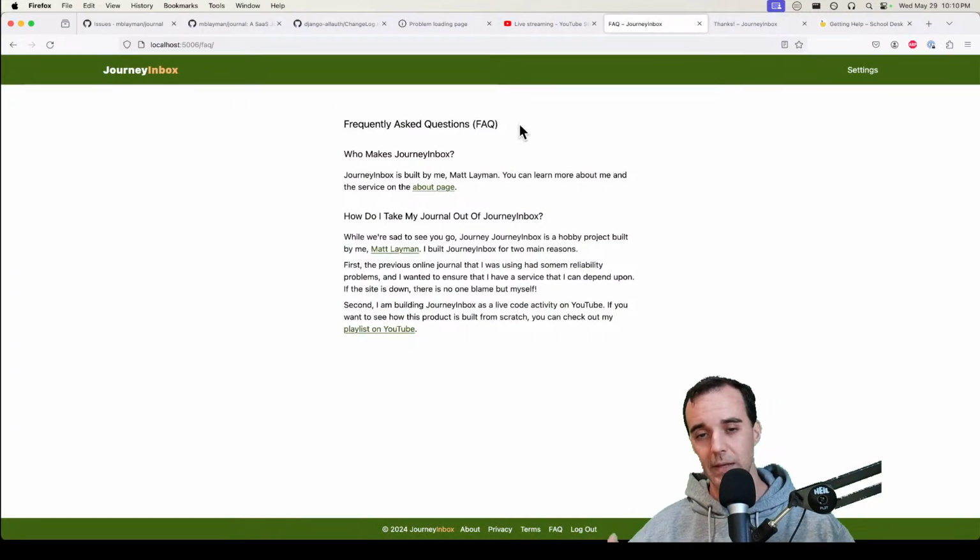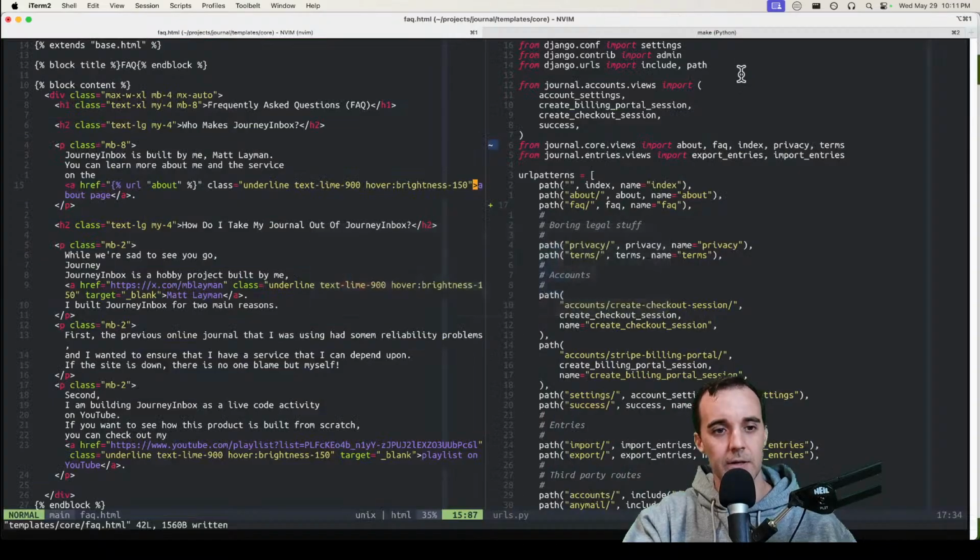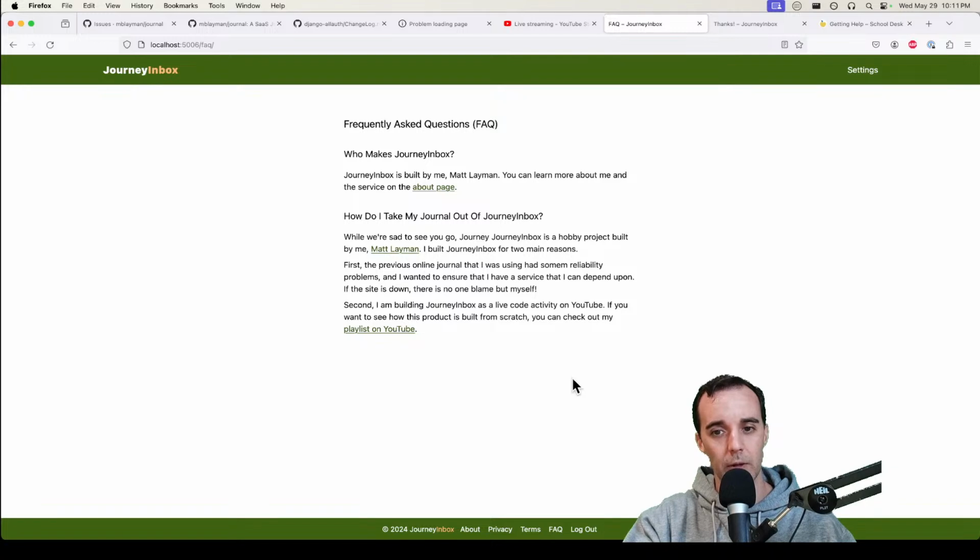When I link to something else, I don't want it to feel like a shady thing to do. I feel like you're intending to stay inside of JourneyInbox when you click some links that are about this app and staying in this service, so it keeps you in there. But if you're going to click something that's going to take you away, that's just extra information, target blank is a good way to make it so that people don't inadvertently leave your site. And that might help with a little bit of retention stuff too.